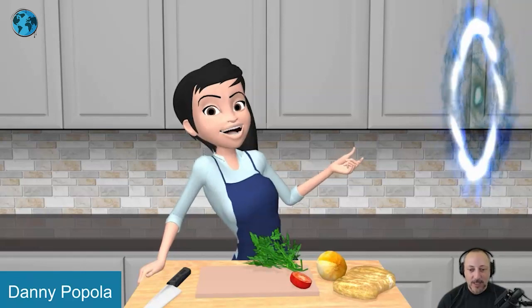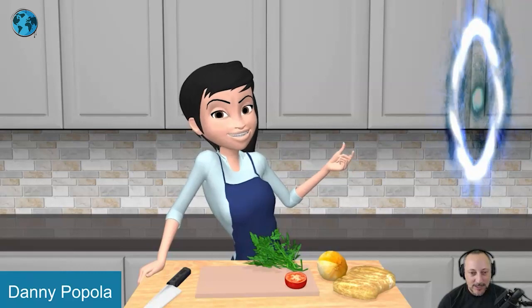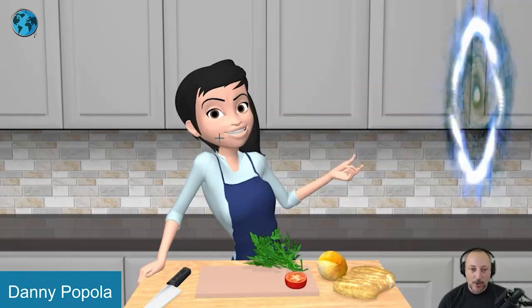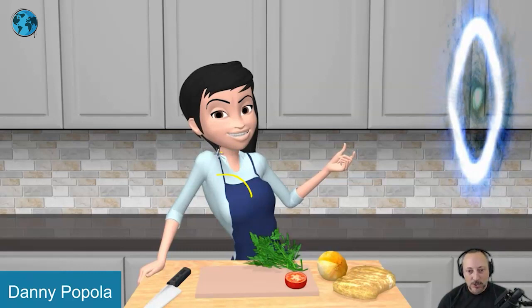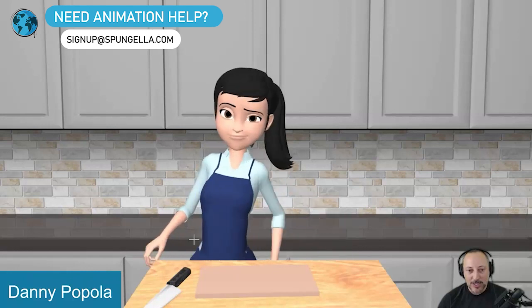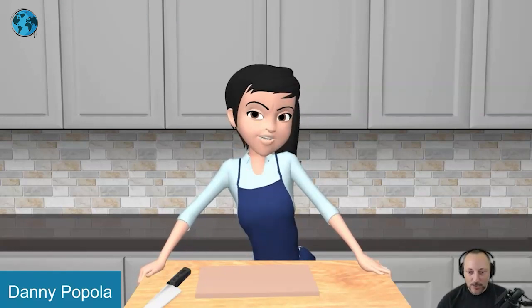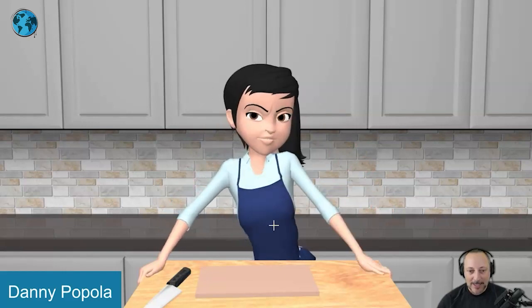Sound-wise, there's a bit of a... she already starts to kind of hold back that laugh, and then you've got that big exhale laugh. So that's where I would tweak things — you might not go as far in terms of the extremes of the mouth, so that you have room to grow to push that expression. And then definitely bring in through the chest and in the jaw, just through the face, that little exhale. That exhale laugh gets kind of lost in the animation. I also like that we're cutting on action — it's a nice pose too, I like that there's that lean. And then that switch.